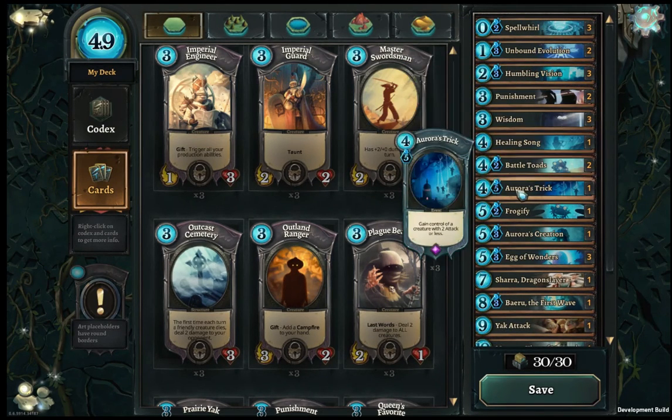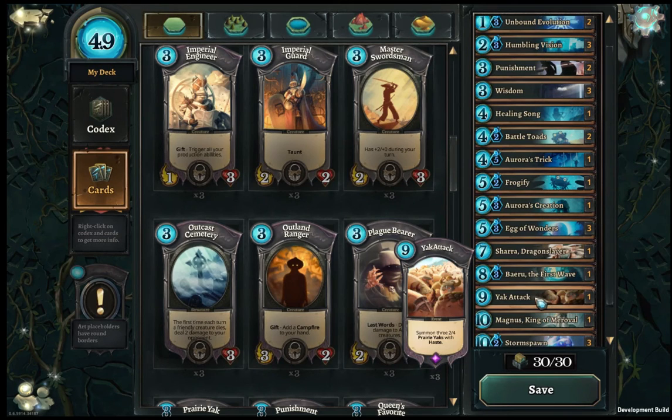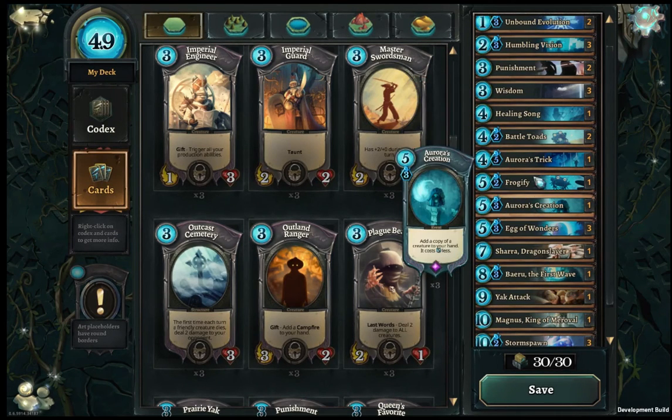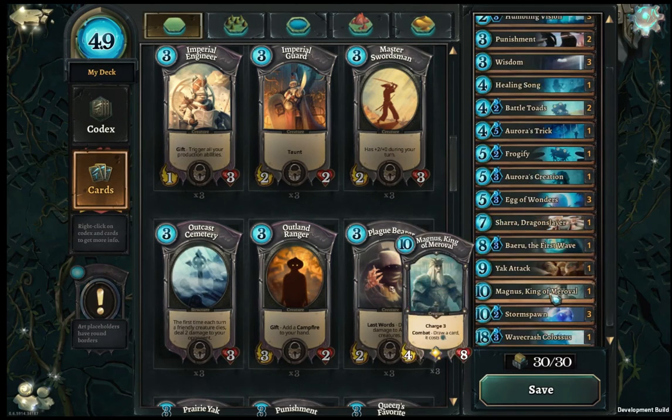Same thing with cards like Aurora's Trick and Battletoads. Same with Yak Attack 2. These are like your desperate plays. I don't have any creatures because I'm playing a deck with 0 creatures in it, but I still need to play cards. Yak Attack may be a little suspect, but I just really like the card.